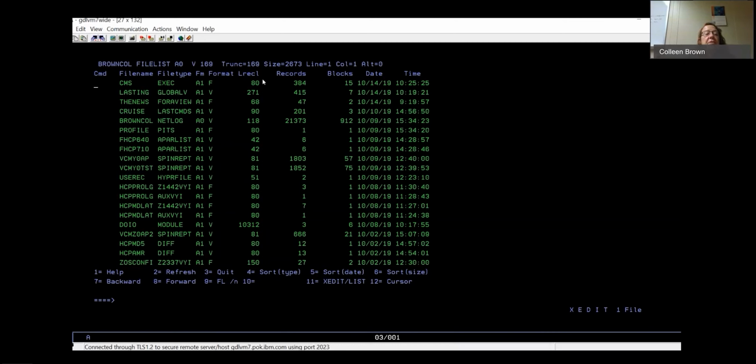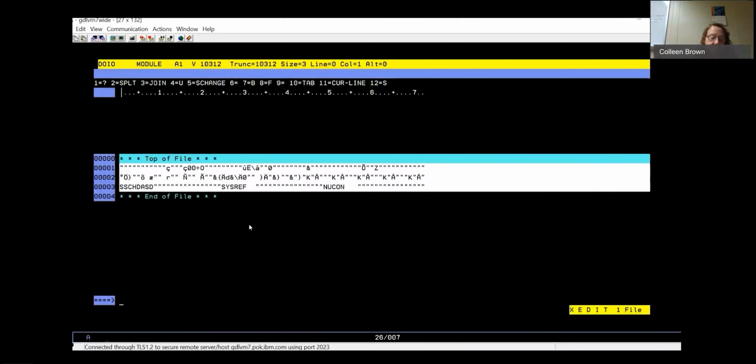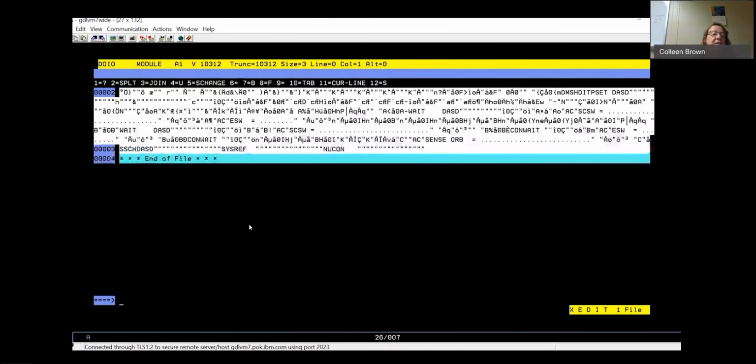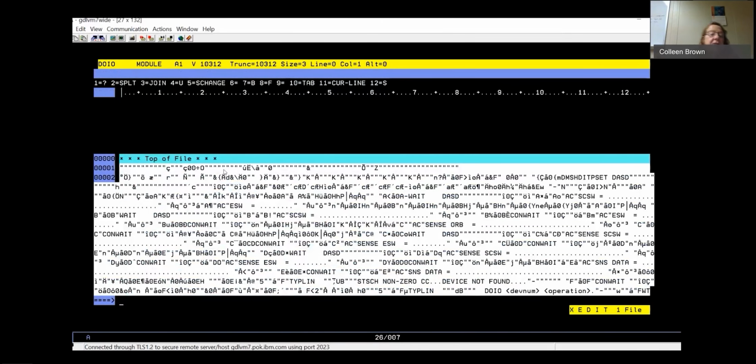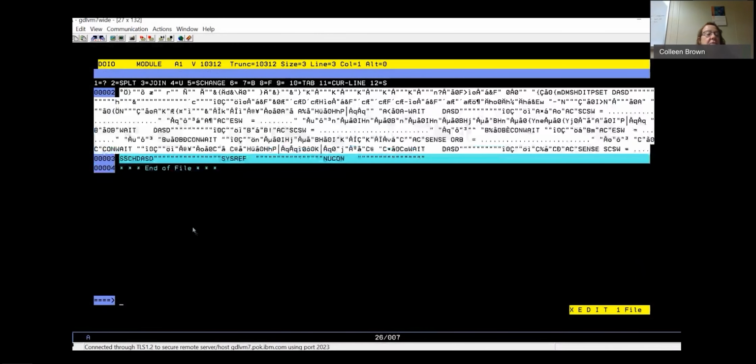The other thing you have is the record length. So this is the record length of the files. This one is a module file. You can't really see a whole lot in it, but its record length is huge. So if I look at that, you don't see a lot, but if I go to 3564, I can see that's what I'm looking at here, starting on line 2. This is all one record. Down here is where line 3 starts.